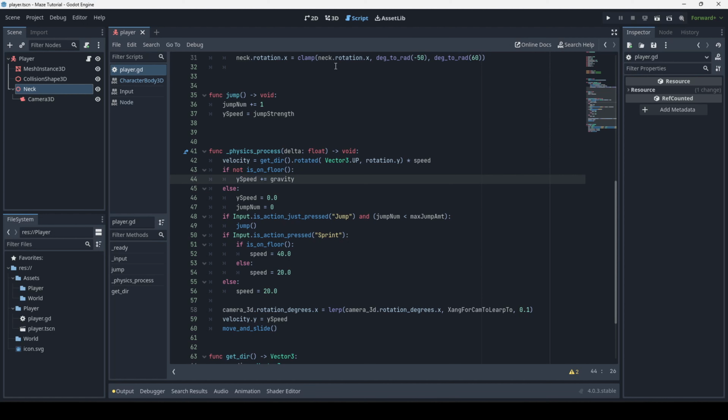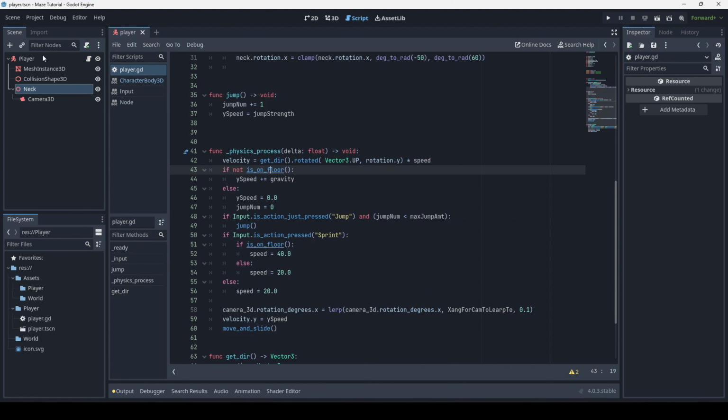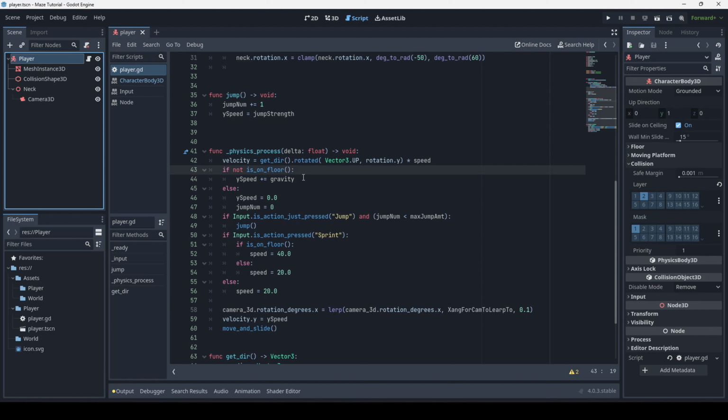So essentially it's gonna push us down. And is_on_floor is an inbuilt method that returns true if the CharacterBody3D is on the floor. So if not is_on_floor, we'll check if it's not on the floor.